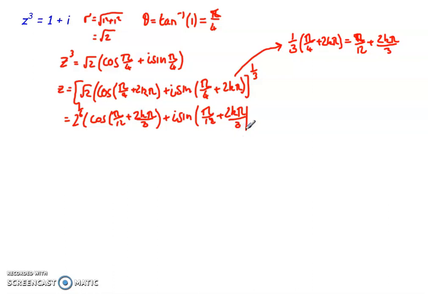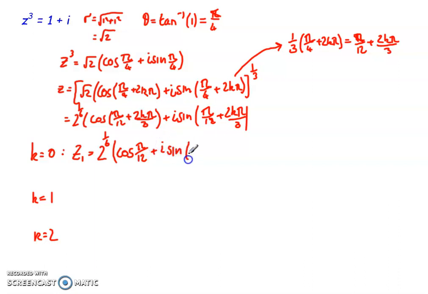So there we go. I've got the generalized form. I now know how I'm going to calculate the solutions. I want 3. Remember, k goes from 0 all the way up to n minus 1. Now for this one we know n is 3, so my 3 solutions are going to come when I do k equals 0, k equals 1, and k equals 2. So if k is equal to 0, my first solution, z1, is going to equal 2 to the power of a sixth outside. That's not going to change in any of them. We then put k is equal to 0 in here. That disappears, and I get cos of pi by 12 plus i sine of pi by 12.